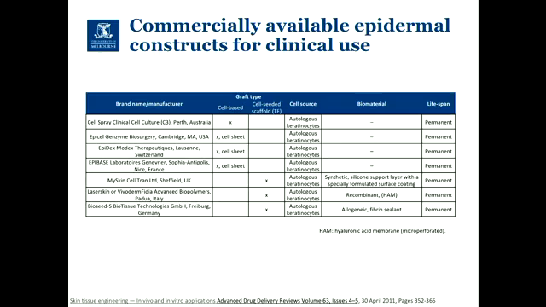So there's a few tables. I'll go through a few tables. This is a review paper that came out in 2011, and it listed a whole range of commercial products that at that time were on the market. So in the tutorial you would have learned about ones that are just the epidermis, ones that are just the dermis, and then ones that combine both of them together.